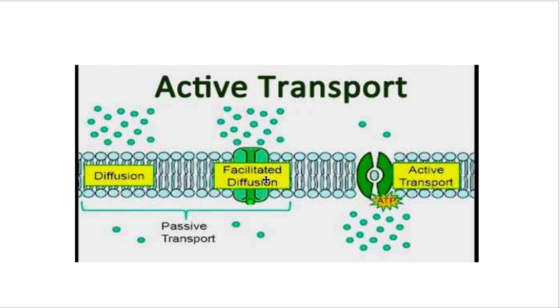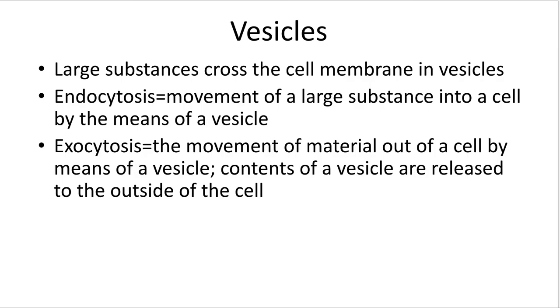In facilitated diffusion, they're doing the same thing, but they're not going directly through the cell membrane. They're going through a channel. In active transport, particles are doing the opposite. They are going against their concentration gradient. They are going from where they are less concentrated to where they are more concentrated. Think of it as an elevator is already filled with people and you're trying to shove more people on it. It's going to take some ATP. It's going to take some energy to get those extra people to fit onto the elevator.